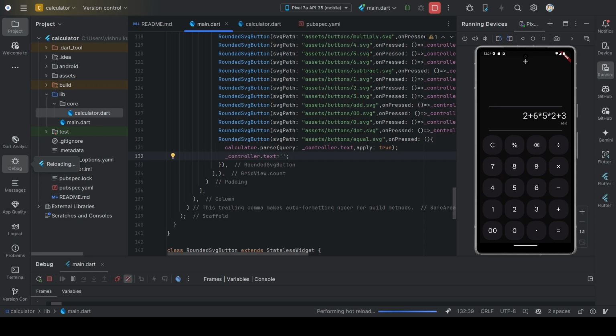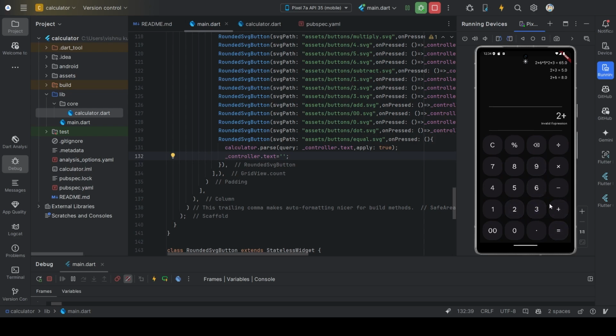Okay. So if we do equals, then the history will be created. So if I write 2 plus 3 equals, the history is getting created.